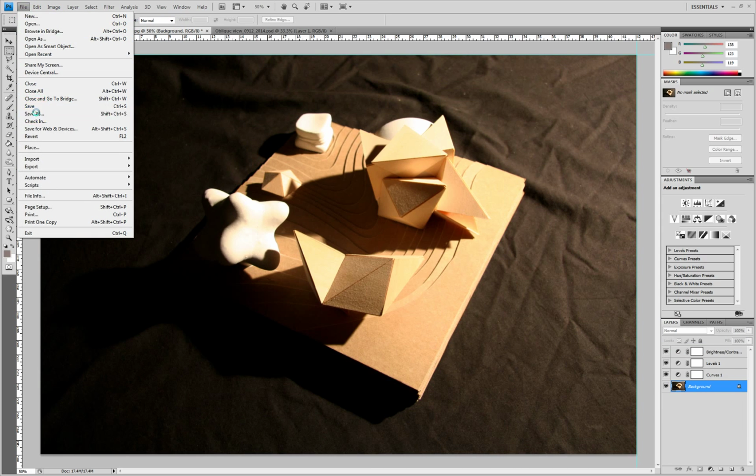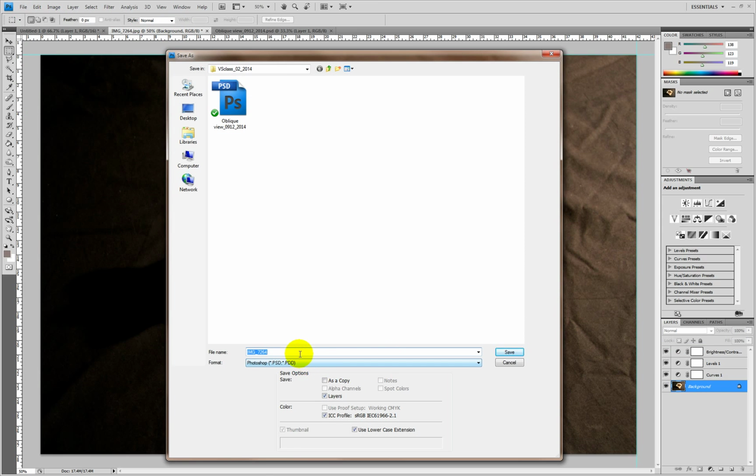I'll do the same thing for this too. File, Save As, PSD file. I'm going to call this model, or you can call it clay, or whichever you want. So I'm just going to call it XXX because it's not my image, so I cannot put my name on it.